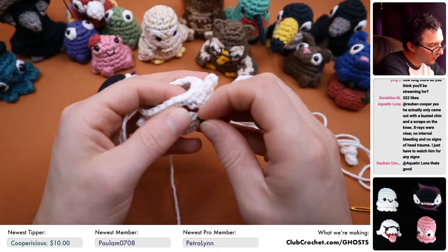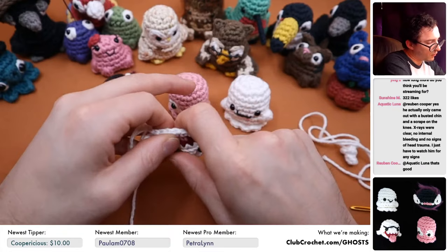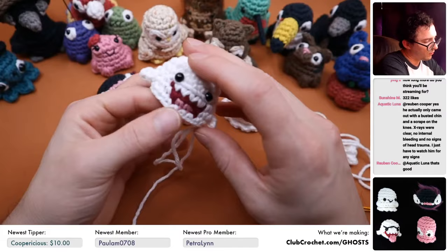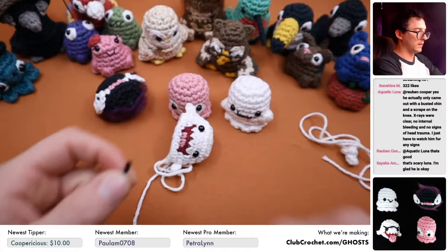One eye there, and one eye here. I have a very specific way that I like to add the eyebrow to the boo. We take our black yarn, just a little bit, like that much maybe. And then I split it. Like that.